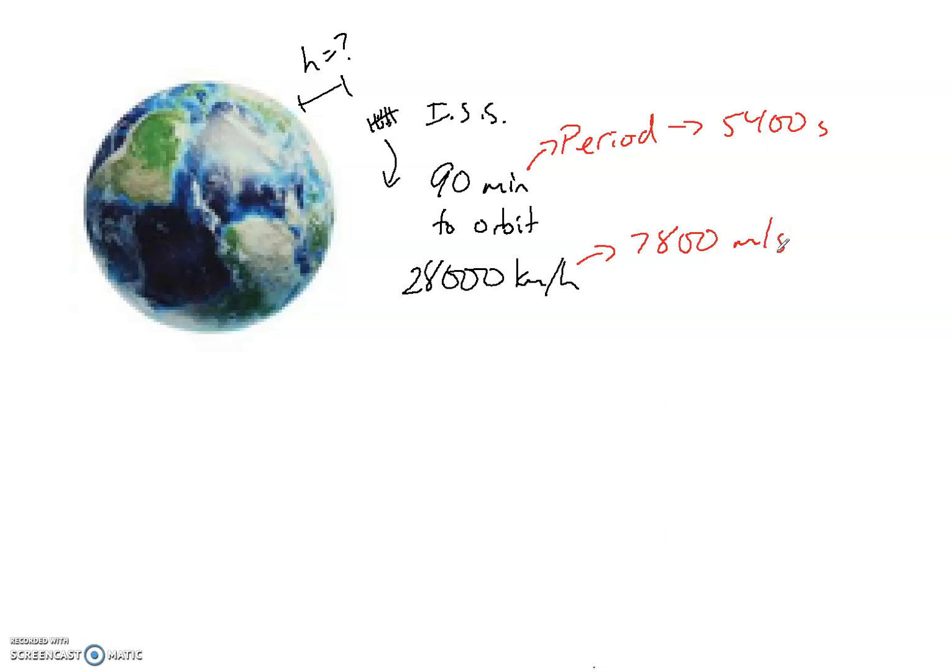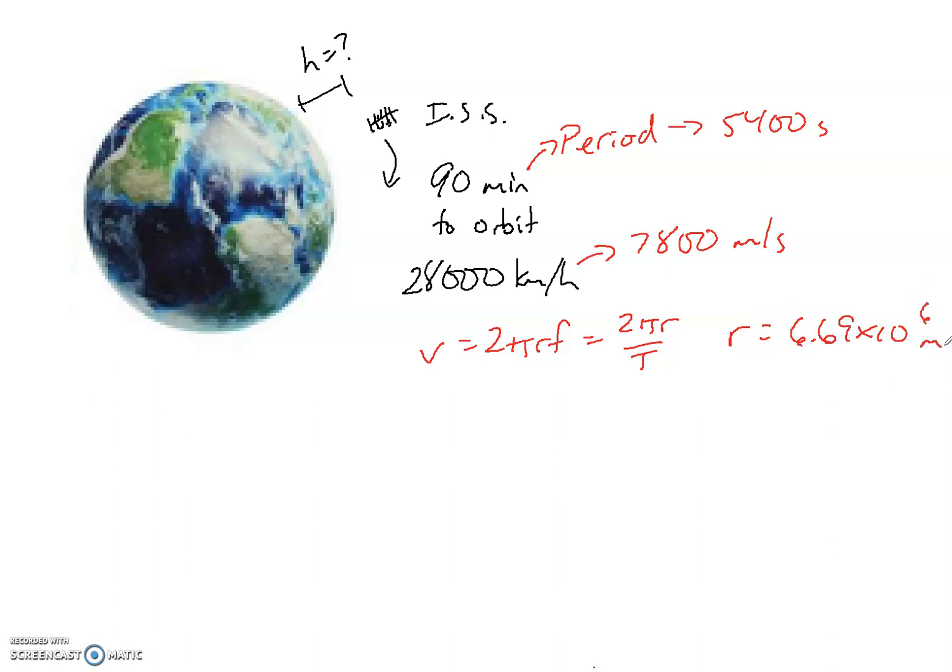Okay, so now that I have this, I've got time and I've got distance to go in a circle, I can find speed. So this kicks back to your circular motion stuff you guys did. So speed is 2 pi r over f going in a circle, or 2 pi r divided by the period, which is basically a variation of d = tv. And we can use this to calculate the radius of the orbit. Because we have the v and we have the period, we can find the radius of the orbit. And if we do that, we'll get about 6.69 times 10 to the 6 meters.